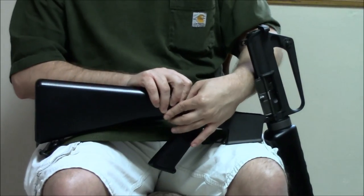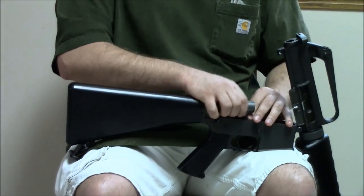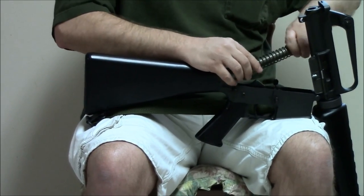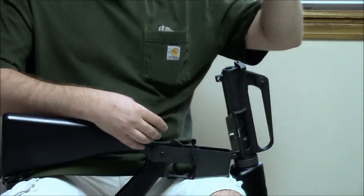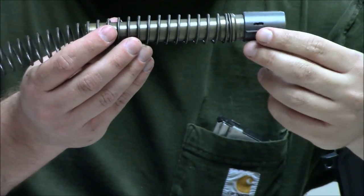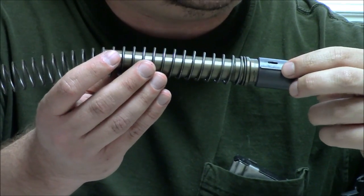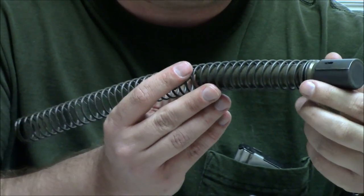Most interestingly, if I can get this guy out here, if it wants to come out today. Hammer's in the way. There we go. We have an early buffer called an Edgewater. This is a solid buffer made out of aluminium. It's very lightweight. It's either aluminium or titanium. And it has a floating head that agitates inside to keep it from recoiling as much. But it's a very light buffer.